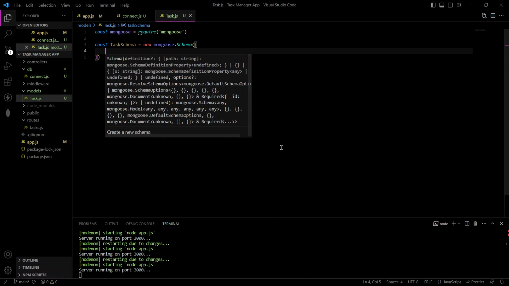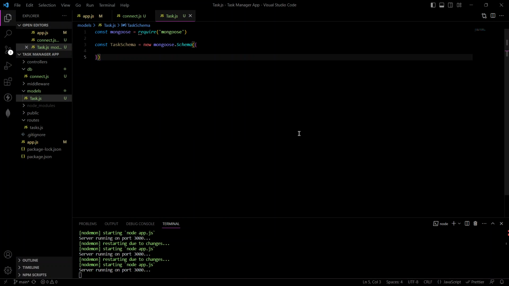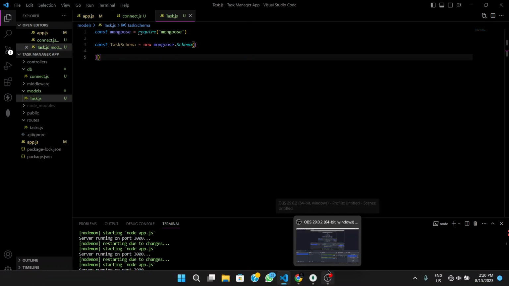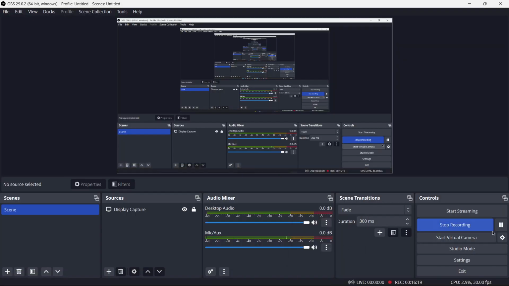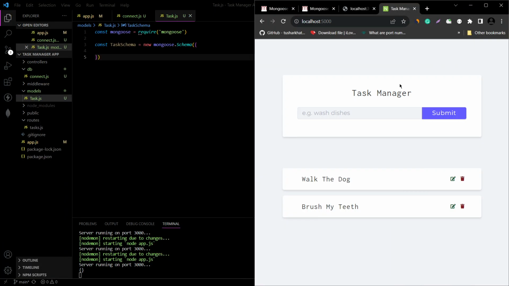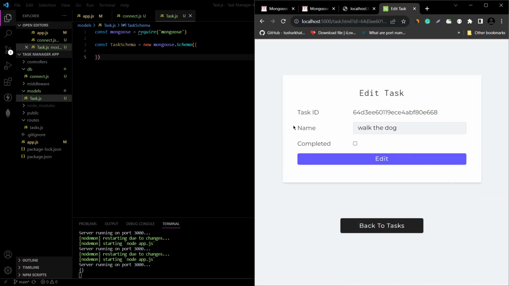Let me load the app. I just brought up the completed project to explain some things. You'll notice that every individual task has a name. Also, if I click on this edit button, I'm going to see it has a name, an ID, and also a completed option.